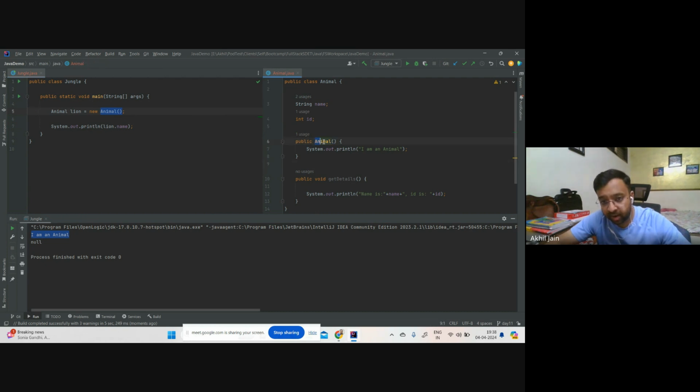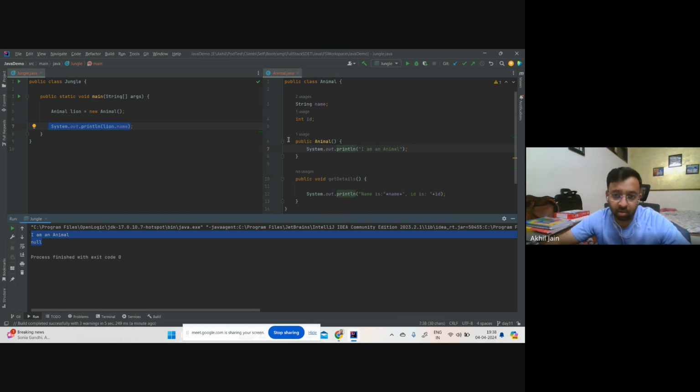While invoking it came to know that it also has to print this line. So the first thing it did was invoke this method, and whatever logic you write here got printed. After this line, it went to find the value of name for this line, and it is null, so it printed null.